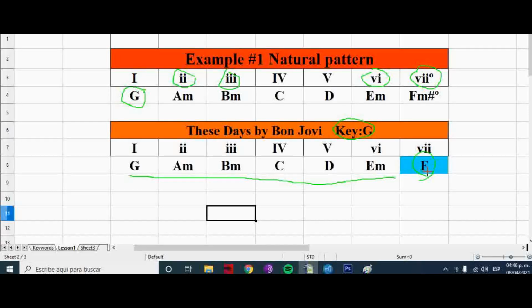But in this case, Bon Jovi liked the idea, liked the progression, and broke with the pattern, because rock is this way. Rock and roll likes to break patterns, and rock stars always do that, with some exceptions. But most of the music of rock, jazz, and other genres that I'm not going to extend today in this lesson, they break patterns. This is the characteristic of rock and roll.